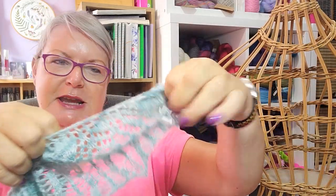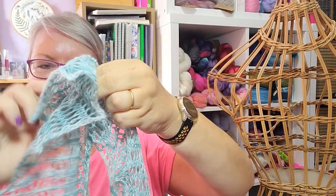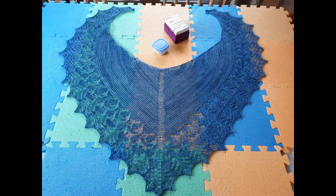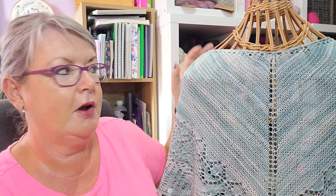It is actually what I like to call either a teardrop shape or a heart shape. I think teardrop shape probably describes it better. So I will try and insert a blocking photograph. It starts at the top here with just a few stitches, and then it is shaped by increasing 2 stitches at the beginning of the row, 2 in the middle, and then 2 at the end of the row.